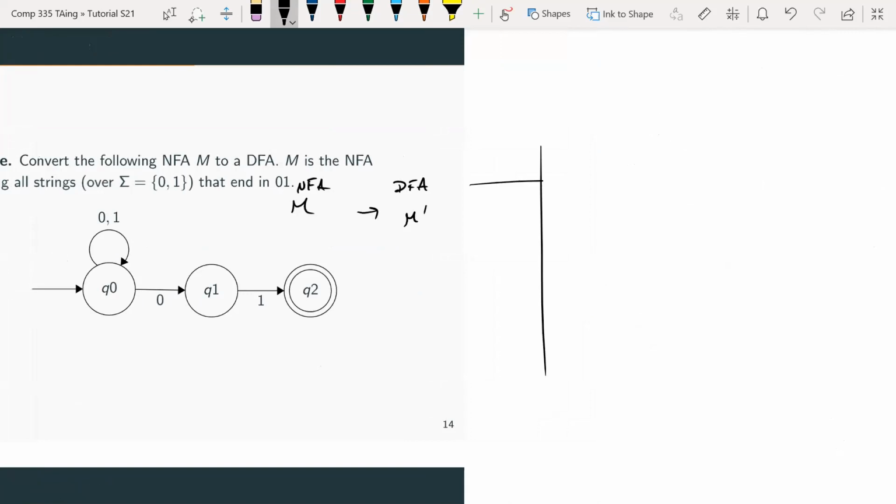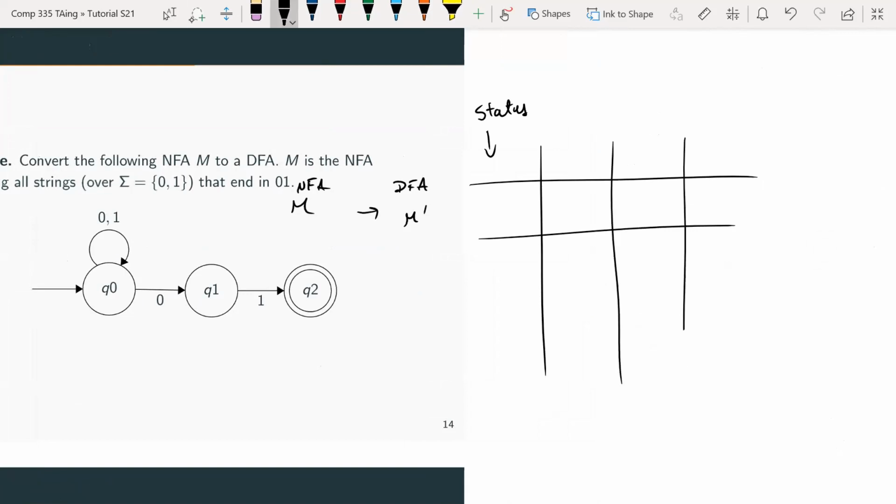Well, I think you already know the classic table that we write. So we write the classic sort of states that are going to be created here. And now we write each of the symbols of your alphabet. So in this case, the alphabet is 0, 1. So I want to know what are the possible states that I can go to from each of my states that I'm going to discover. So in the algorithm, you initialize it by starting with the set Q0. So what do I do from here?